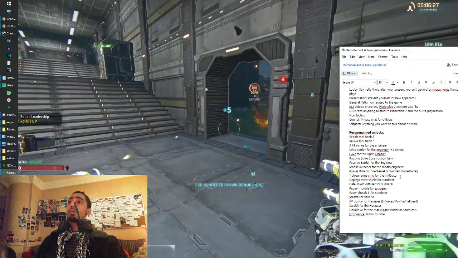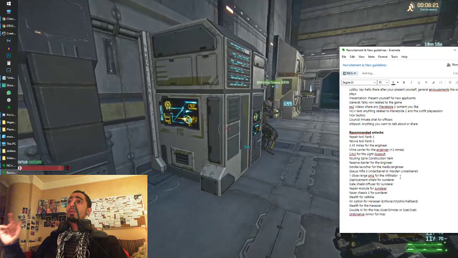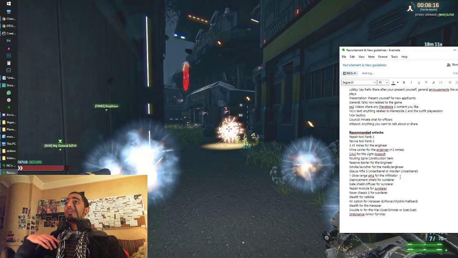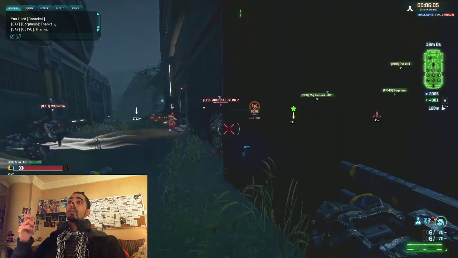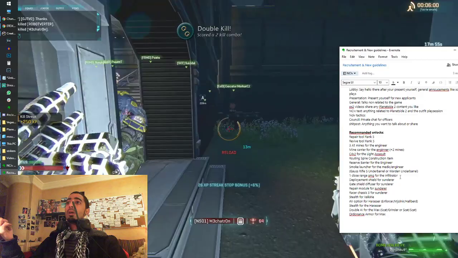An AV option for the harasser, like for example the Enforcer, the Molnir or the Halberd. Stealth for the harasser, so you don't get your friendly harasser spotted. Double AI for the max. This means a scatter cannon in each arm, or one scatter cannon and one grinder. This is the cheapest option. This is so we can have an anti-infantry max. Sometimes we pull them for point holds. And finally, the ordnance armor for your max, so you can resist C4 and explosives and rockets.